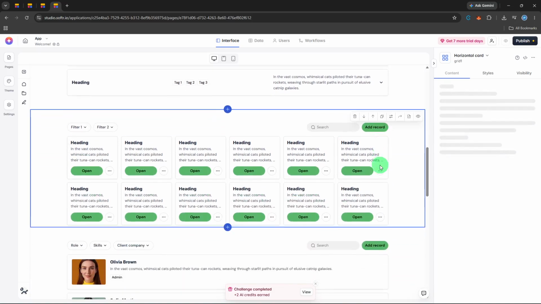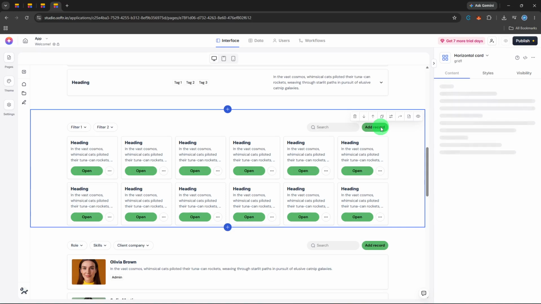Once the block has been added, click on it if it isn't already selected. The settings panel will appear in the right sidebar. This is where all the magic happens. The settings panel is your control center for configuring the block. From here, you can later connect a data source, customize the displayed content, change the layout, adjust styling, and configure actions for your records. For now, the block may display sample or placeholder content. That's completely normal, don't worry. You'll replace it with your own data in later lessons. The placeholder is there so you can see how the layout behaves before you connect real information.